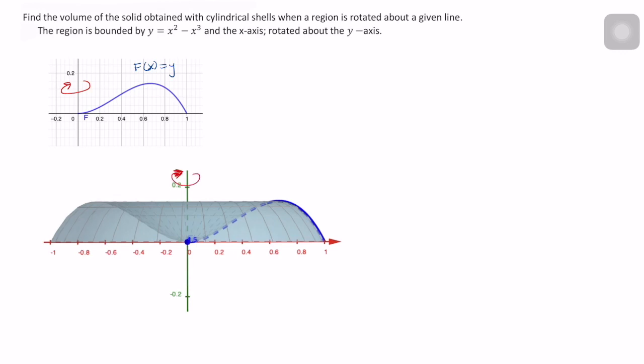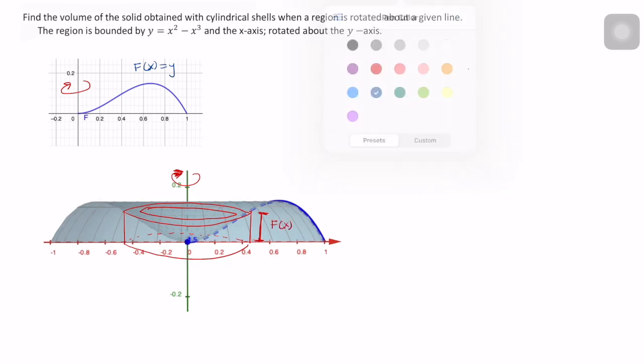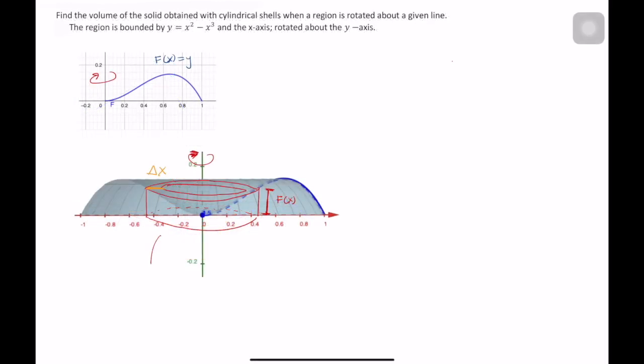So now let's review what exactly it is we're doing with cylindrical shells. So here's a sketch of a representative cylindrical shell. As you can see, this height here is f of x. And the thickness of the actual shell goes along the x-axis, so that's the change in x. That's delta x. Imagine I've rolled it out here. So there's my rolled out cylinder. That is, I cut it kind of like here and then flattened it out. Well, this height here is still f of x. And this thickness here is still delta x.